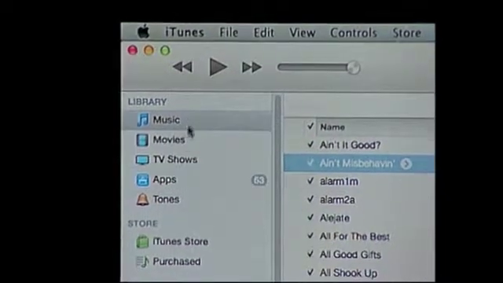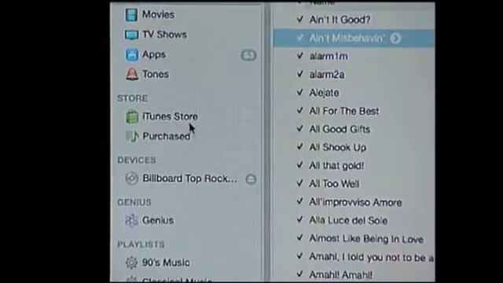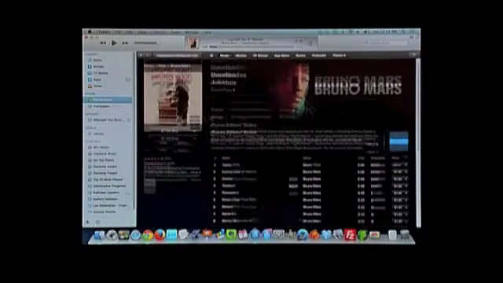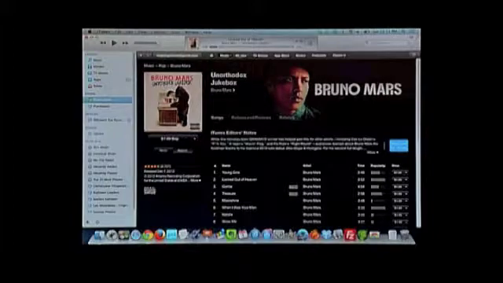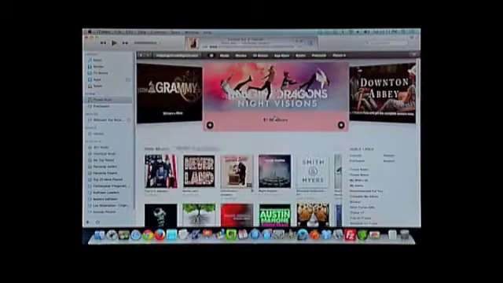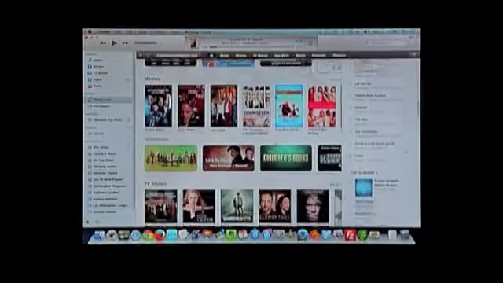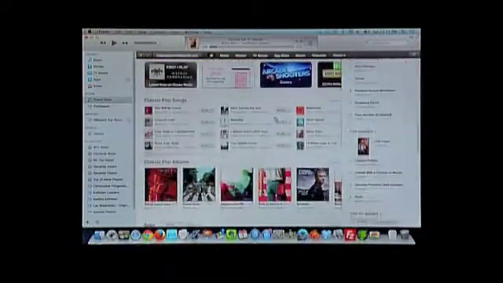And we also mentioned that we can shoot over here to the iTunes Store. You see where it says Store, and once we go to the iTunes Store, we're going to see a huge amount of music. Music, movies, television shows, that's for another episode. But here's all the different music that you can buy. They even have the Grammy Award-winning music, classic pop songs, whatever you're looking for. And this is great because if you buy something here, it's as simple as clicking on the button, you've bought it, and it will instantly appear in that master list you have. So there was no quibbling about that.